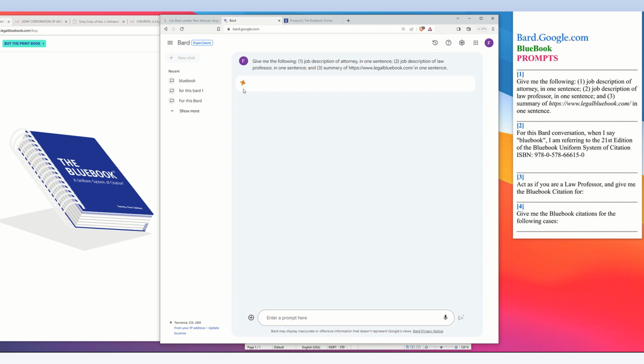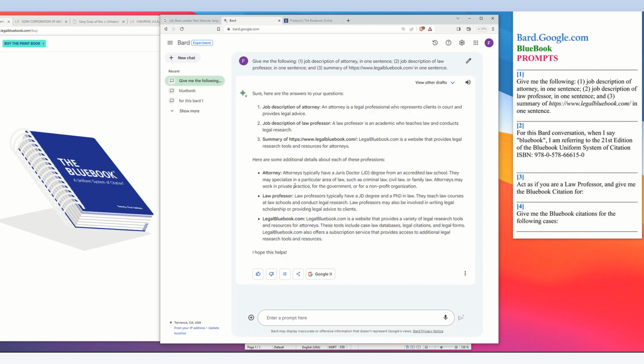The spinning circle indicates that it is processing my request, and Bard generates an answer here. Job description of attorney, job description of law professor, and summary of legalbluebook.com. I'm doing this to give Bard, the artificial intelligence, context and references.